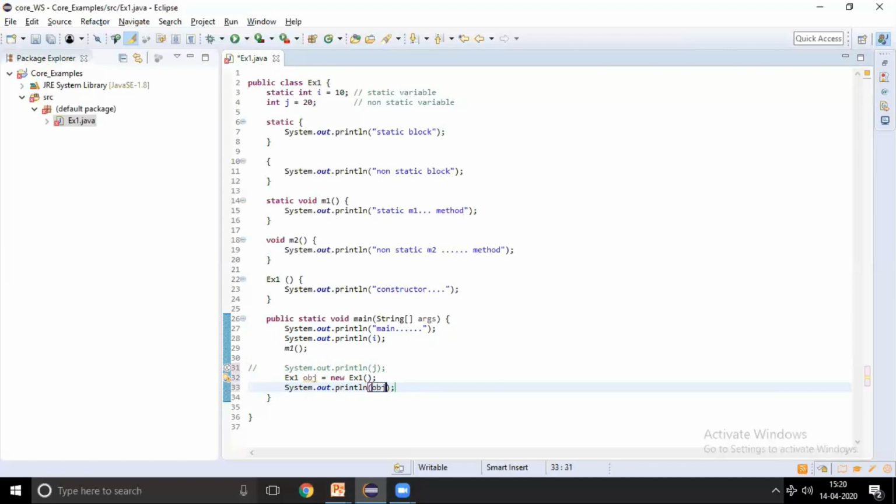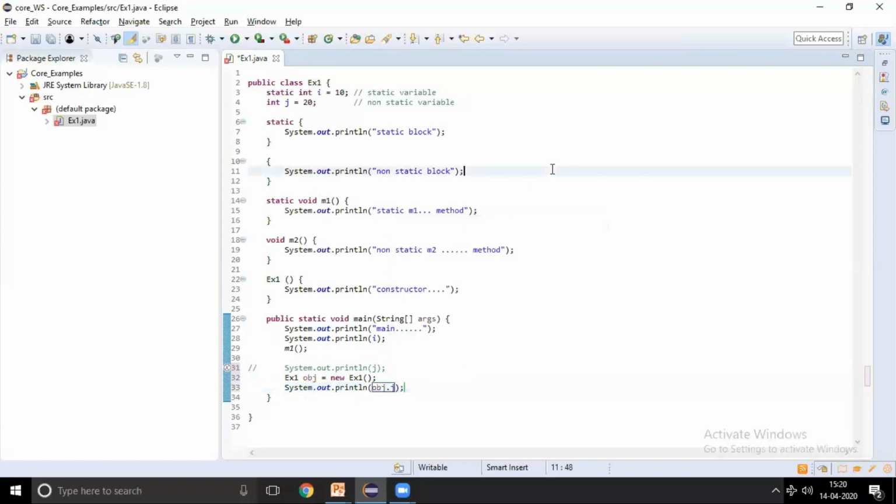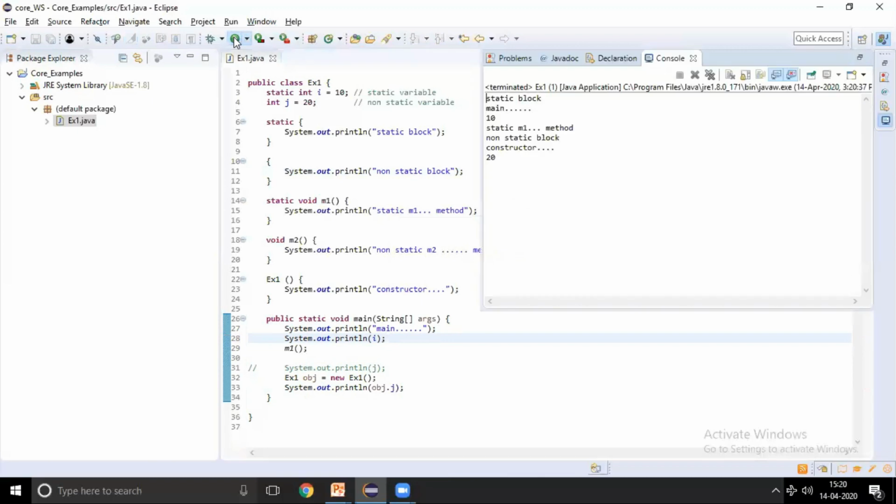Now I am trying to access obj.j. It is possible to access through obj.j. So now if you run, it will print the non-static content also.